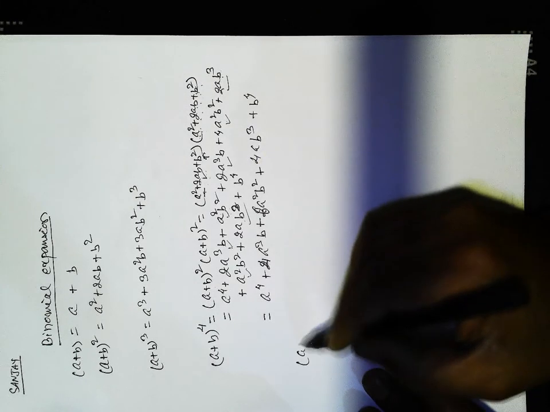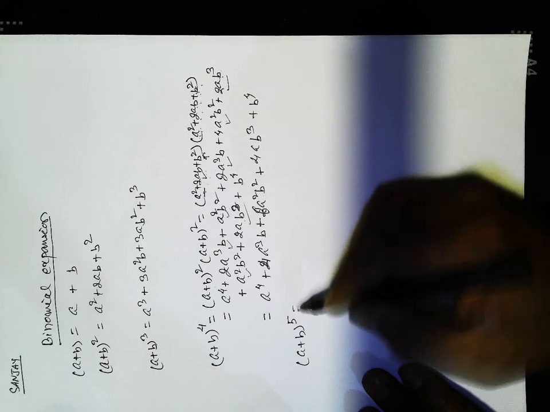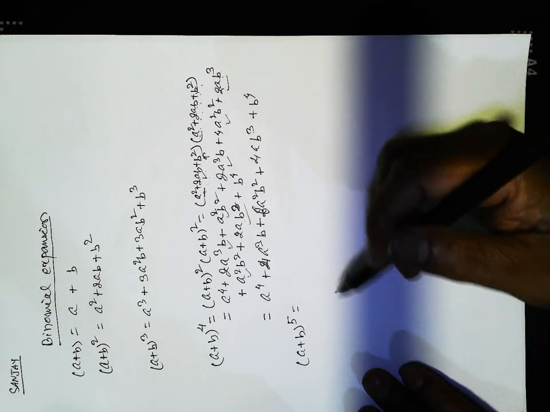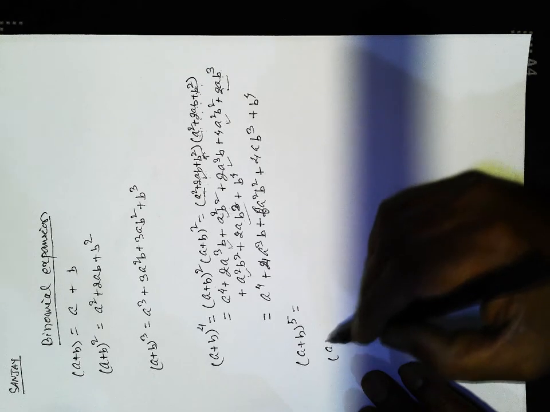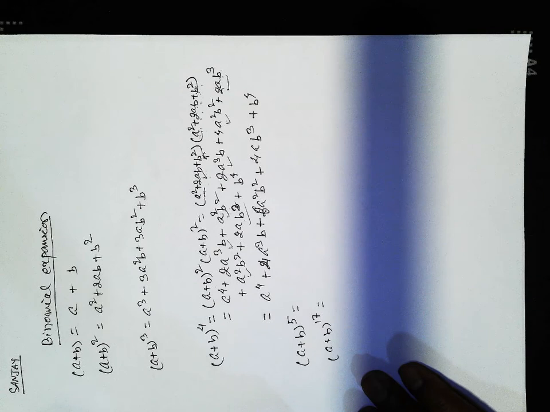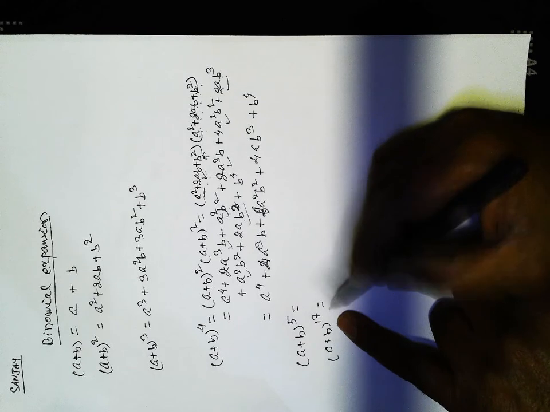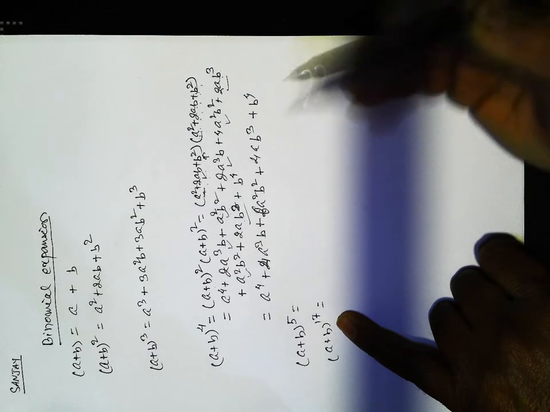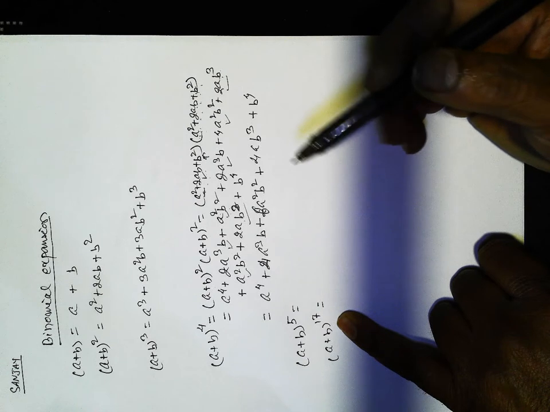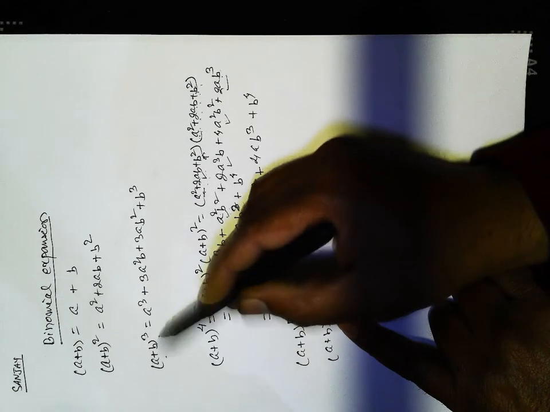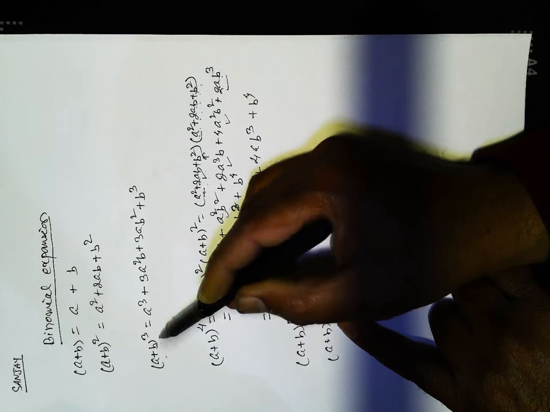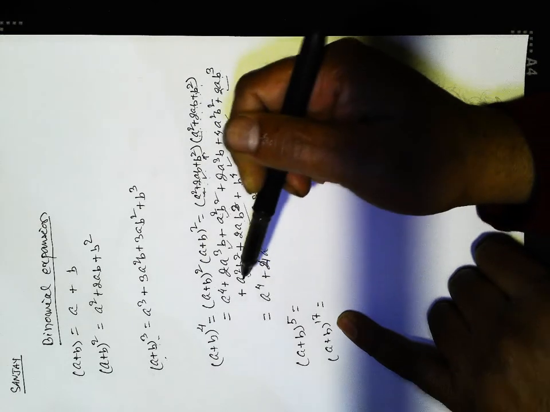And if you like, you can also expand a plus b to the power 5, although it is a bit more hard work, but it is possible. What if (a plus b) to the power 17? It is just not wise to waste the time expanding like this. So we can develop a general formula for the expansion, called the binomial expansion. It is called binomial expansion because we have two terms a and b, and we are concerned with expanding these two terms. Therefore the expansion of these two terms is called the binomial expansion. Hence the theorem developed is called the binomial theorem.